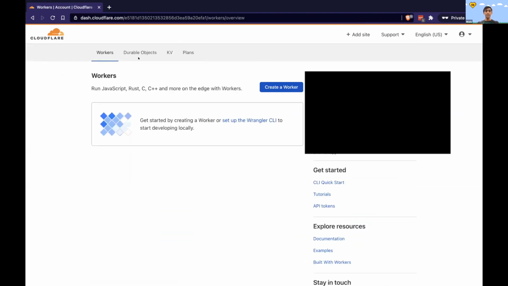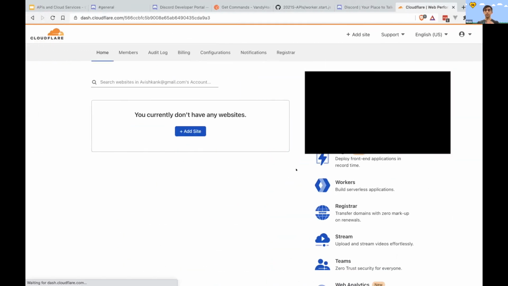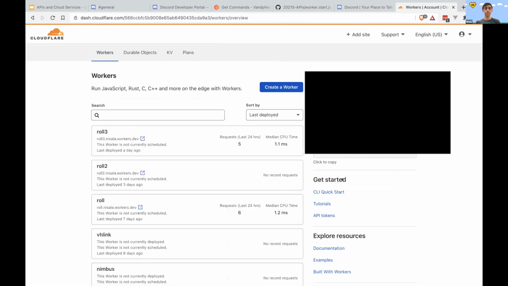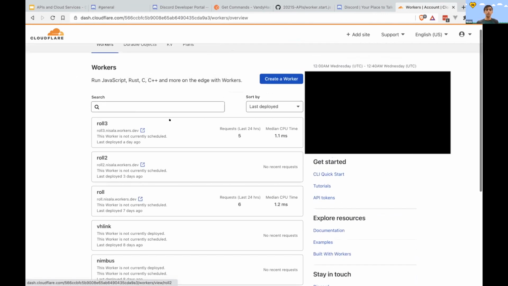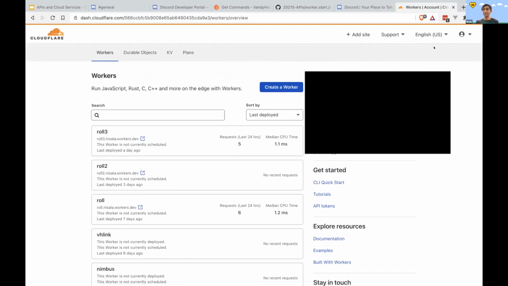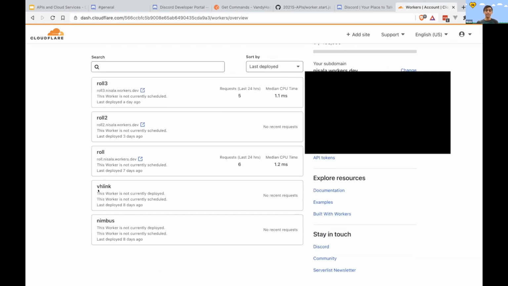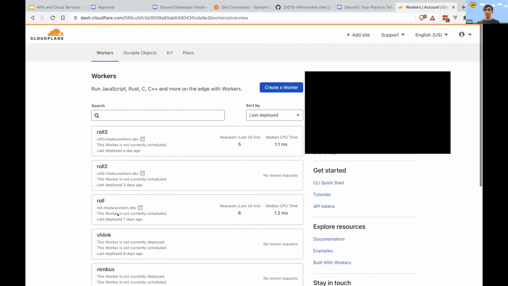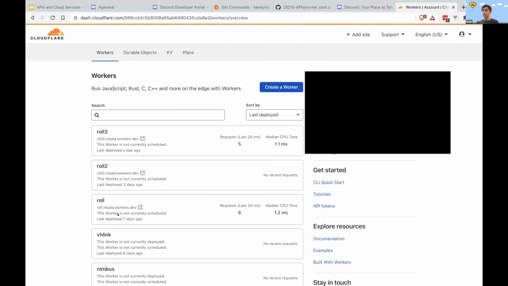You can click on that, and you should be presented with this screen. You can see all of the other role commands that I made while we were testing out this workshop. And then VHLink and Nimbus are actually workers that we use at VandyHacks, so they're currently deployed.